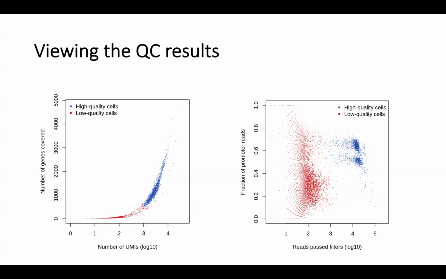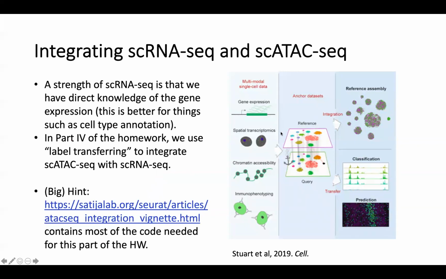Otherwise, I'm going to start talking about part four a little bit. Okay, so I'm going to talk about integrating single cell RNA-seq and single cell ATAC-seq. And I think this was probably the topic of today's lecture that got rescheduled. And so maybe if what I explained here is a little unclear, it might be best to wait until Thursday's lecture. But I'll try to give you the main ideas.